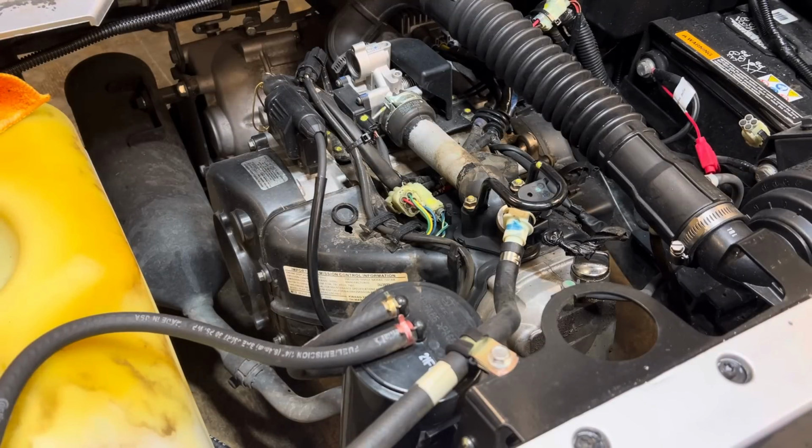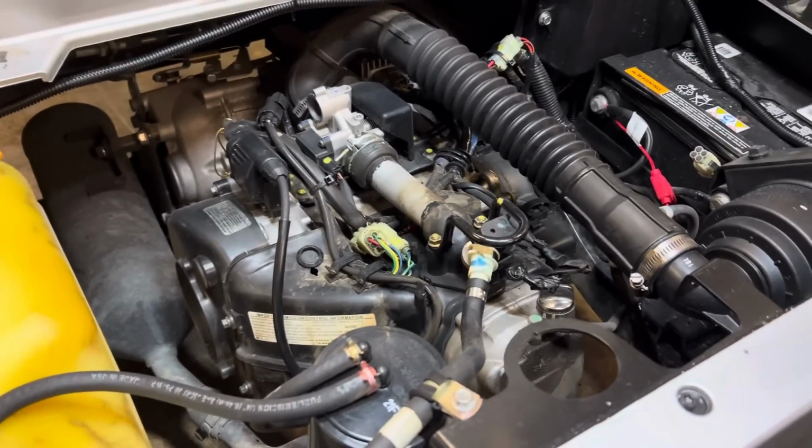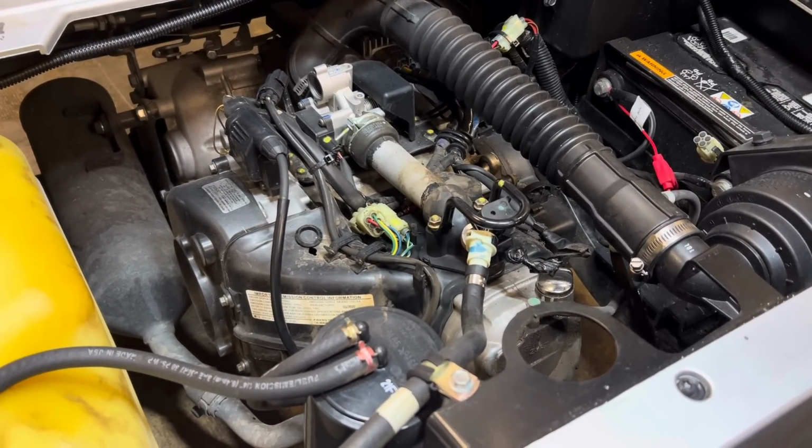So what we're gonna do is turn it on, and one thing about gas, man, if you smell it, you should be able to see visual evidence of where it's coming from. So what I'm gonna do is turn the key on and see if we're seeing signs of leaking anywhere.